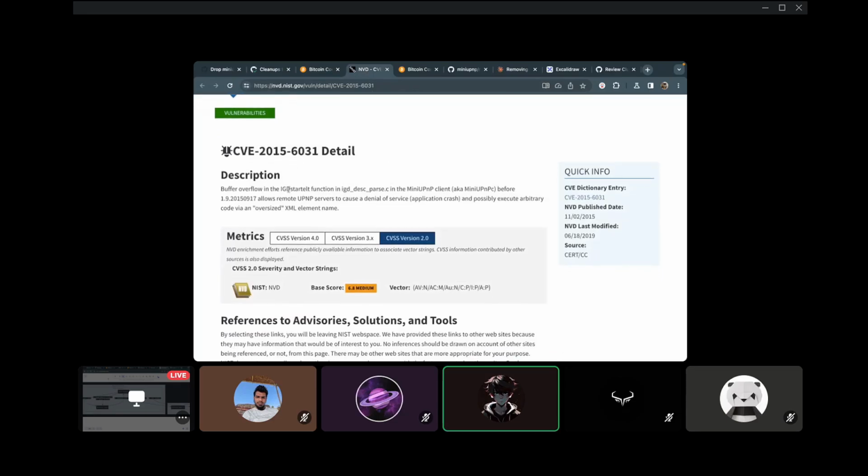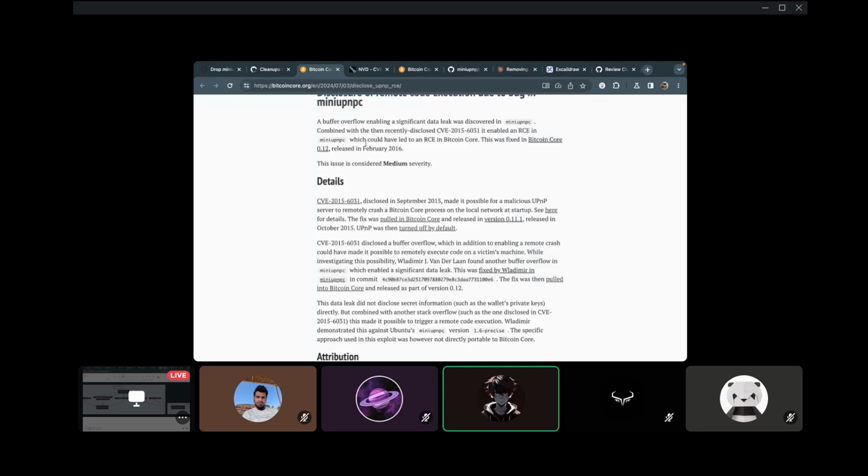Yeah, this is a function, the IGD start element function. With this, if you have a large XML file, an oversized XML file, then you can remotely execute code with that oversized XML. This was a bug in the miniupnpc library.